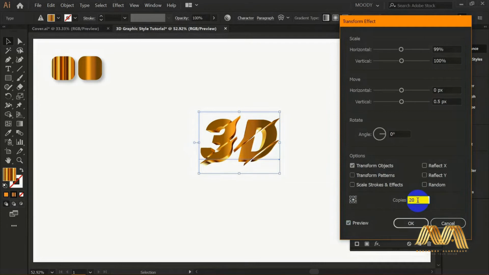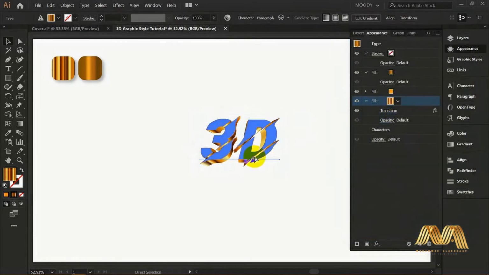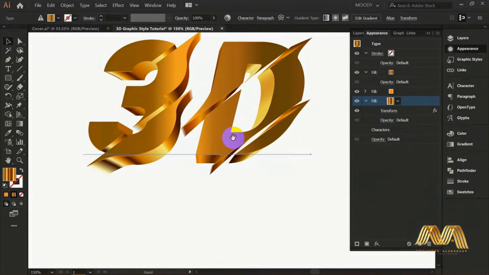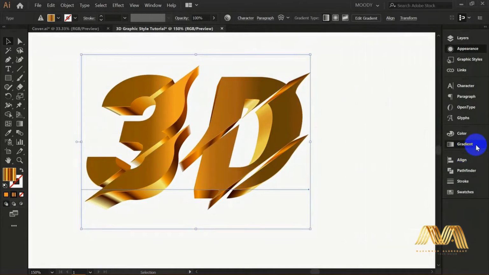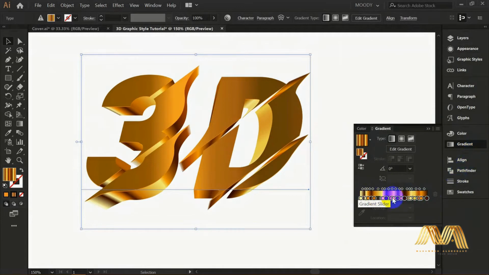I will leave it on 20. You can go to the Gradient panel and control the angle until you reach the color you like the most.